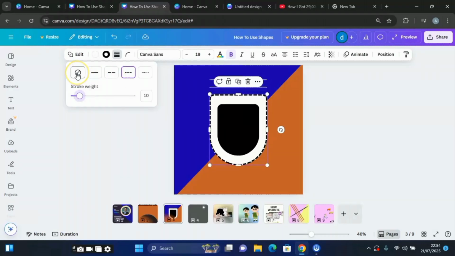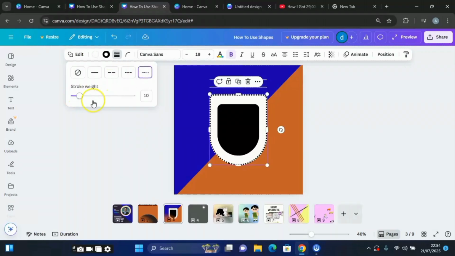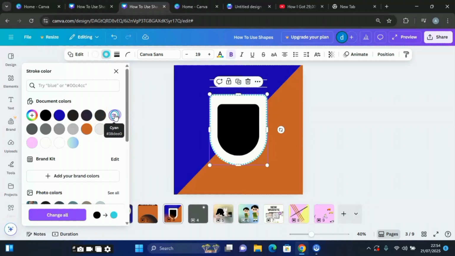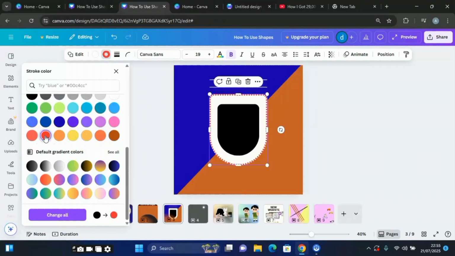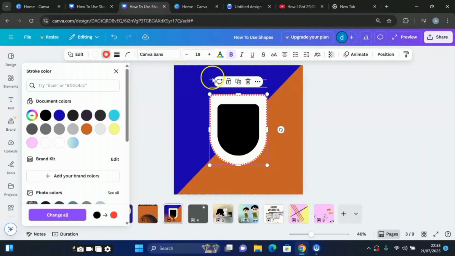Then if you don't want it, then you can now click on this. But in the case whereby you want it, click on this. Then fix it for 10. This is the color for the strokes. Click on it. If you want to change the color of the strokes, you can fix it for this or this. Let's fix red. Okay. Then let's work on the line.